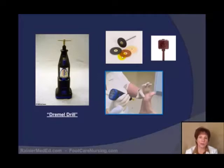If you have asthma or anything like that, it is a particulate matter in the air, and that can certainly cause pulmonary inflammation and cause problems. I'm not saying it's without issue, but no one is going to get fungus in their lungs from nail debridement. And it's an excellent thing to do to make your job faster, make it more effective and efficient.